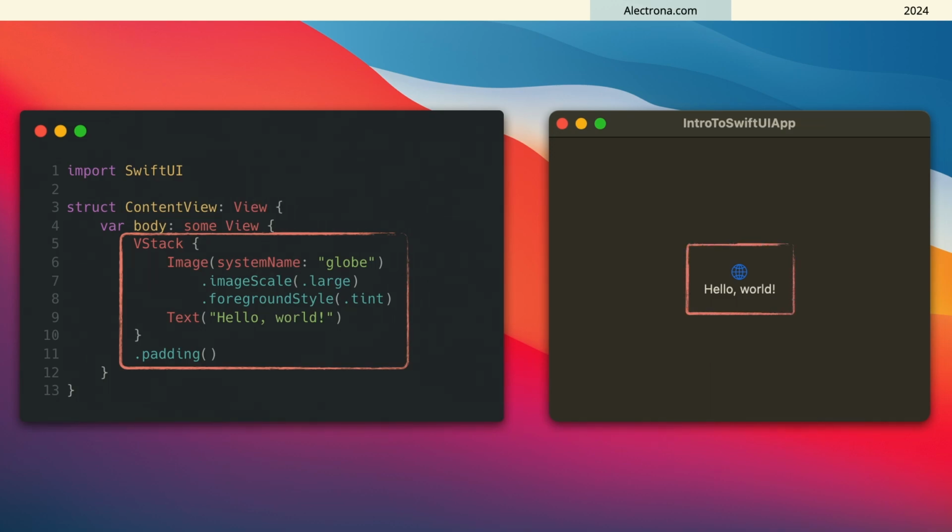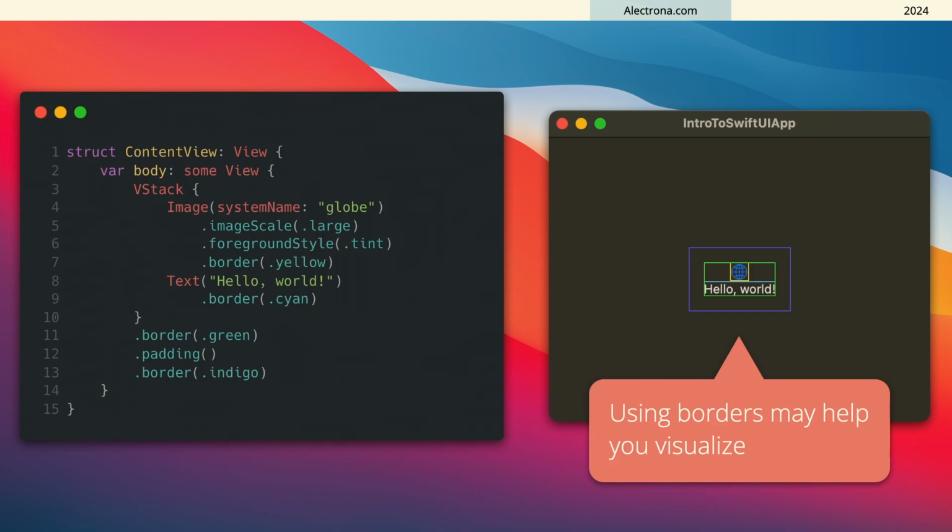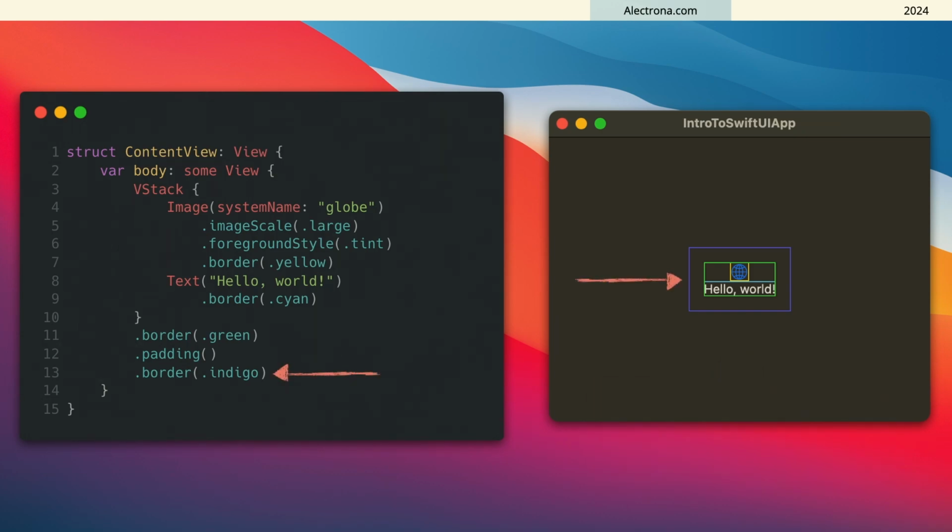So the way that I like to do this, as you're first starting out in SwiftUI, is to use borders. So you wrap things in borders. So this may make more sense. Using the borders may help you visualize. And we're going to go from the bottom up. So the bottom of that VStack, we have a border around it that's in indigo, and that's what you can see on the outside.